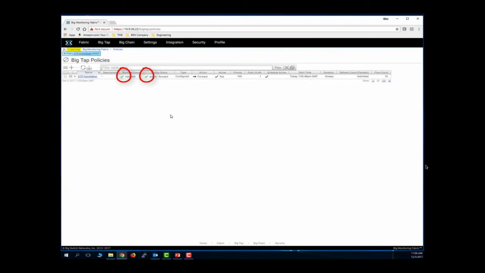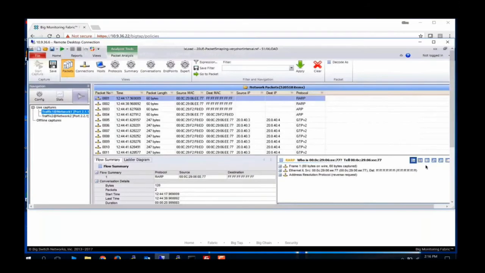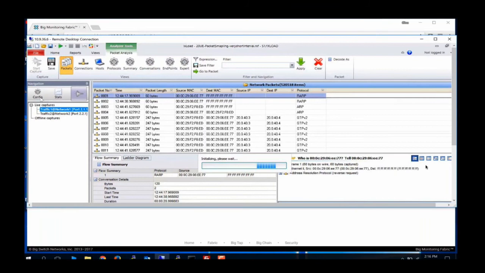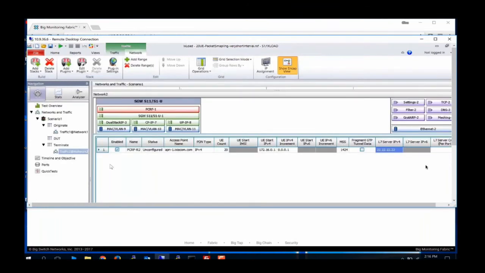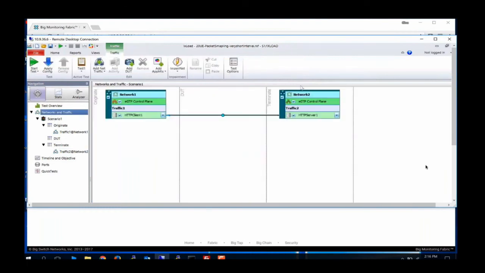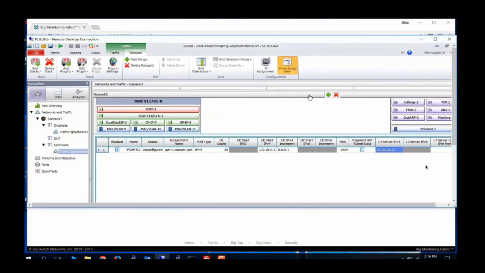And now we'll go on to the test portion. So for traffic generation, we use Ixia. And if you remember from that diagram at the very beginning, as I said, we're going to use 2 different network feeds, one for the control plane and the other one for the data plane information. And then within those 2 data feeds, we're going to have 20 unique IMSIs. So you can see here where it's 20, and then each of those unique IMSIs are also going to have a unique source IP address.